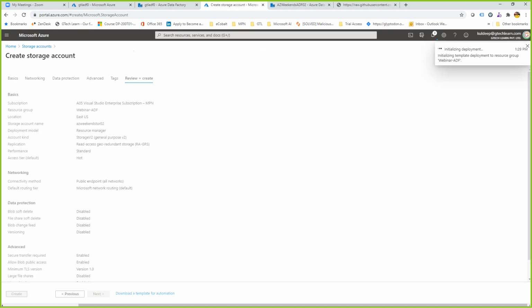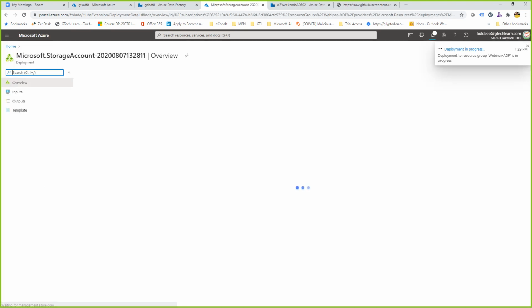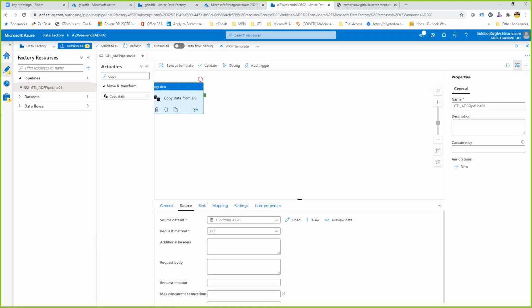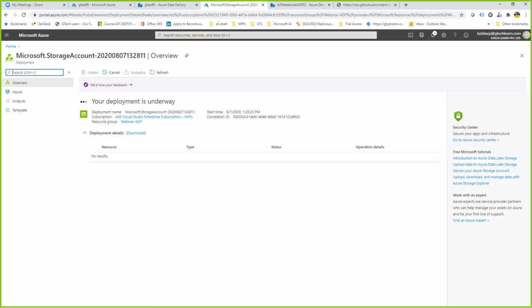So ideally this is another Azure service which we are provisioning right now. So I created an Azure Data Factory, and then I created an Azure storage account with data lake enabled out there. Why? Because the operation which I'm performing over here, which is getting data from an HTTP source, I would like to copy it to one of my storage accounts down there and then use it for further data transformation processes. So that's where I've deployed that. In the meanwhile, it is working. So let's see, it's working currently.